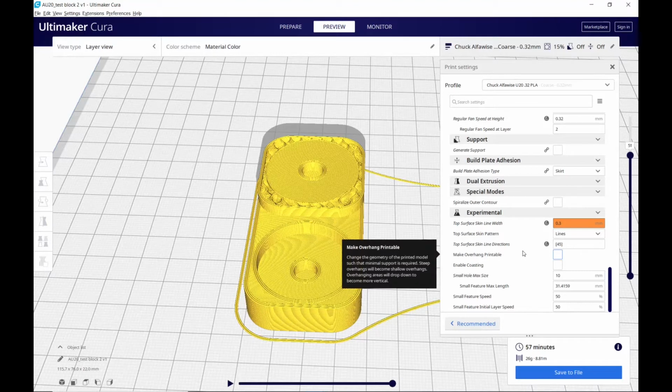So one of the reasons I said that different settings work for different people is some of you may know the YouTuber who said, hey, try these settings, try going down to like 20% of your normal speed, try setting like a 0.15 line width, and do this and do that, and look at these wonderful layers I've got. And for me, it's horrible, and I'll show it to you. If you know that person, don't go to them and say, hey, Chuck says they're full of crap, because what worked for them did not work for me. Doesn't mean they're full of crap, because what works for me might not work for you either, and I don't want you saying that about me.